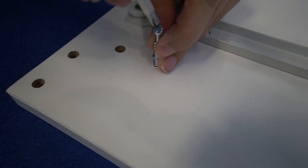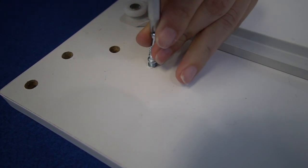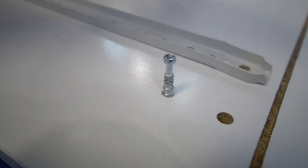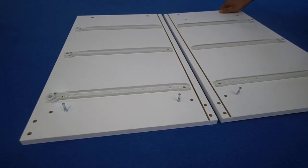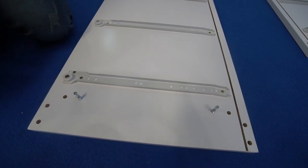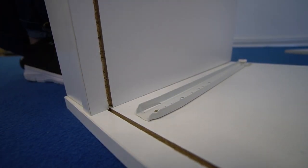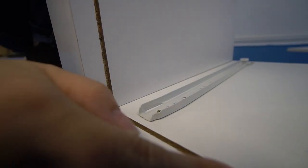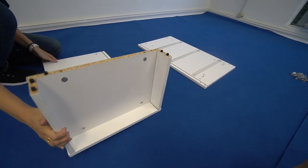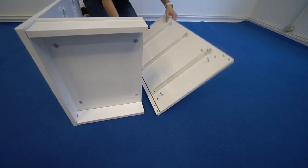Now screw male cam locks into panels 14 and 15 and attach the base assembly, lining up the dowels and cam locks. Make sure the cutout lines up as shown. Tighten the cam locks. Turn the assembly on its end as shown and attach the other side using the cam locks.